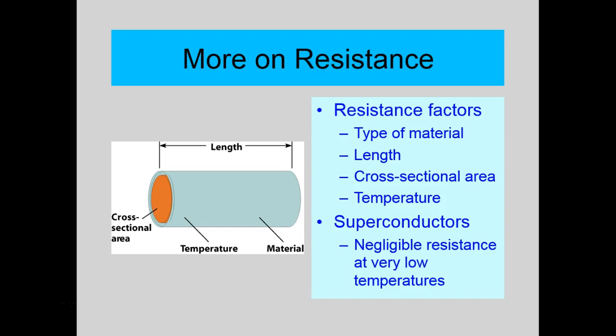And for the next generation or two, I guess generation and a half or something like that, more and more work has been done to try to find different materials that would superconduct at slightly higher temperatures, as in liquid nitrogen rather than liquid helium. You know, helium, it's really cold before you can get it to, or hydrogen, maybe liquid hydrogen. Very, very cold. But they have gotten a few, and it seems to me just about as many Nobel Prizes have been awarded to different researchers in superconductors as in just about any other field I know, because every one is sort of a breakthrough. So, anyway, that's what superconductors are.